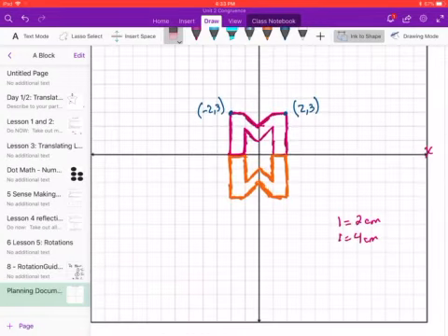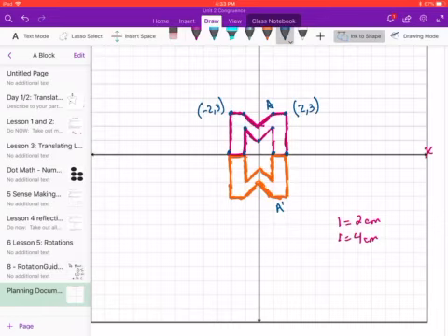So let's see what kind of transformations are happening here. I have a bunch. There's a reflection there, there's a reflection there, there's a translation there. I'm going to count this whole image, so I'm going to use all of these points also. And you don't have to say every single point in your shape if it's this intricate. If it's a simple shape like a triangle or square, please do. But that's a lot of shapes here. So this whole image I'm going to call image A, and that would make this one A prime.